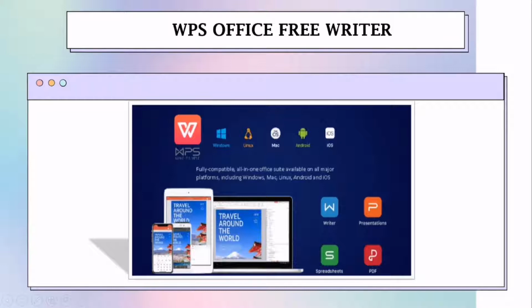So, the use of WPS Office is to allow users to edit and share Microsoft Word, PowerPoint, and Excel documents on tablet or smartphone. Itong WPS Office na to, alam ko din na familiar kayo dito. Dito tayo gumagawa ng mga PowerPoint natin at saka mga Excel documents.